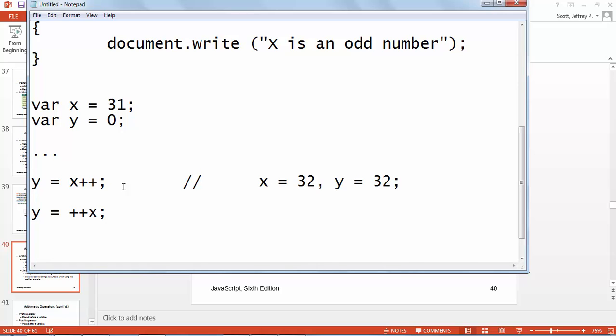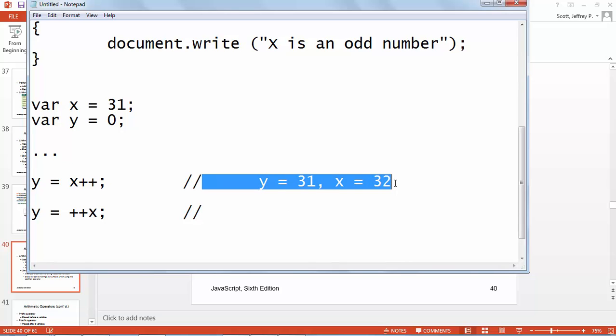But in this case, with the pre-increment, I'm sorry, I did it backwards. Let's try that again. This says take whatever is in x and assign it to y. So when we get done, y is equal to 31. Where did I get the 31 from? Right here. Then add 1 to x. So x is now equal to 32.